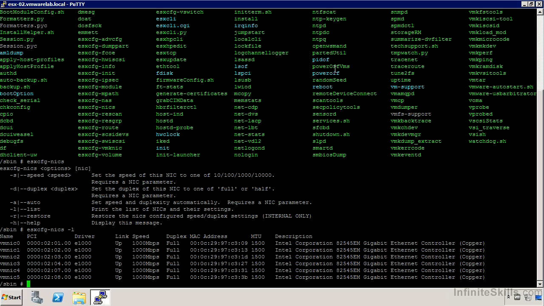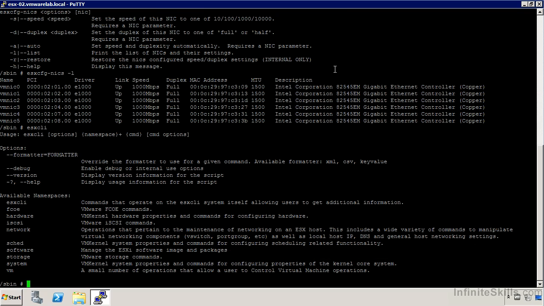I'm not going to go through all the different commands, but I would like to show you a little bit about esxcli because it wraps a lot of functionality together into one tool compared to all these separate ones. When I just launch esxcli, we can see that we have areas for things like Fibre Channel over Ethernet here as well, and for iSCSI and so on. So certain things that we may want to do, like for example, shutting down an ESXi server or rebooting it, we can do using the system namespace here.